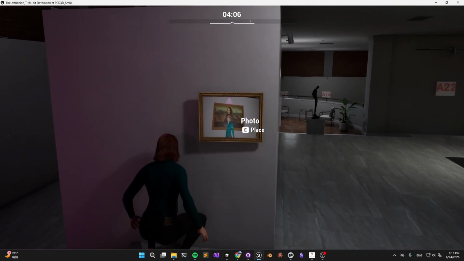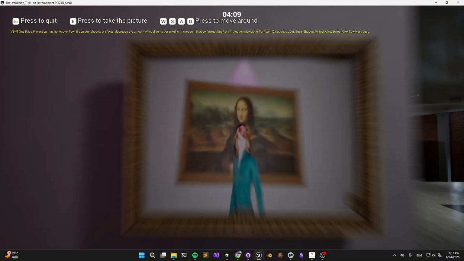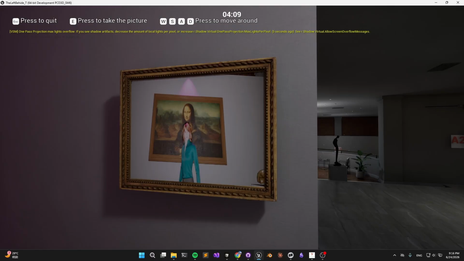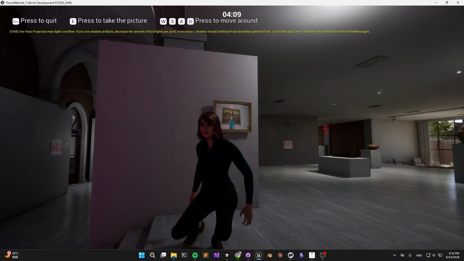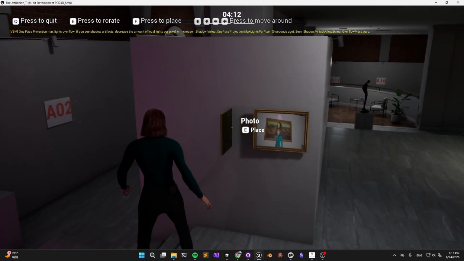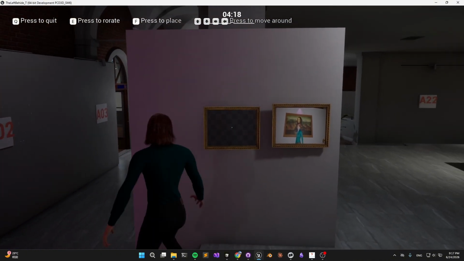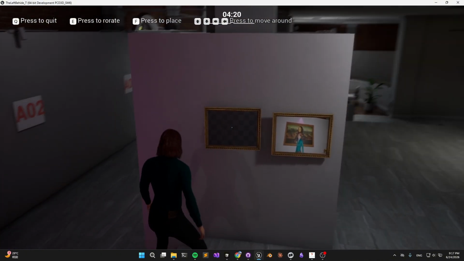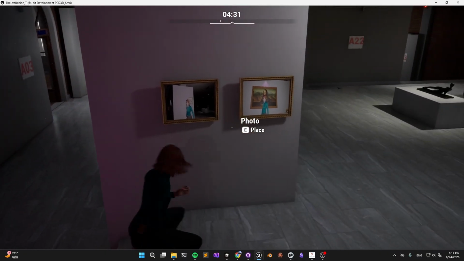See, this is a photo I've taken, and in the game I can also take another picture of myself. Let's take another picture, and I can put another picture out from it. Let me rotate again and place it. And here, the two pictures. You can take any picture you want. And more importantly, it is savable.